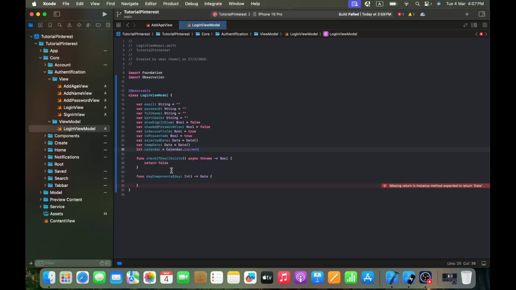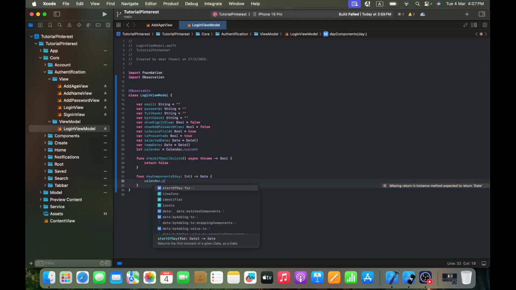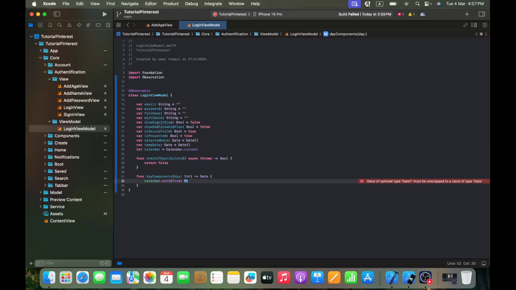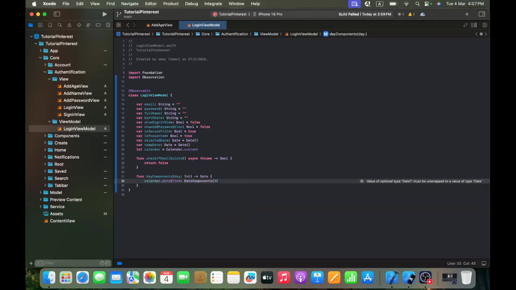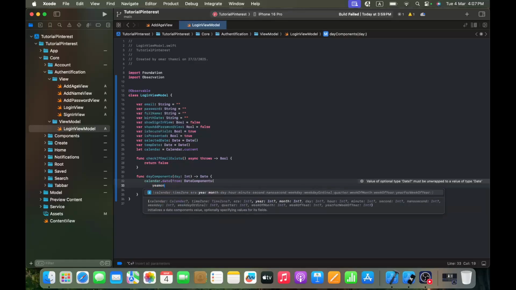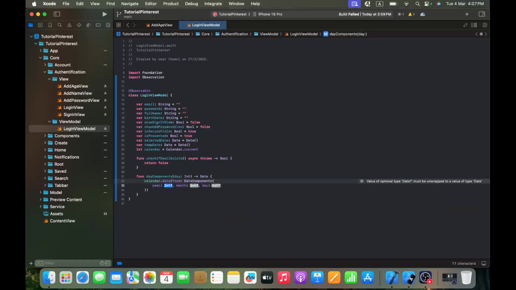And here I'm going to use it, so it will be calendar.date(from:), and it takes DateComponents, so DateComponents, and I'm going to use year, month and day. Okay, perfect so far.